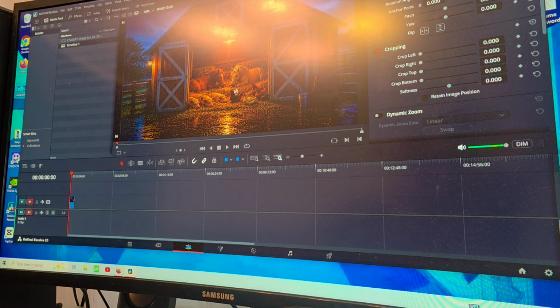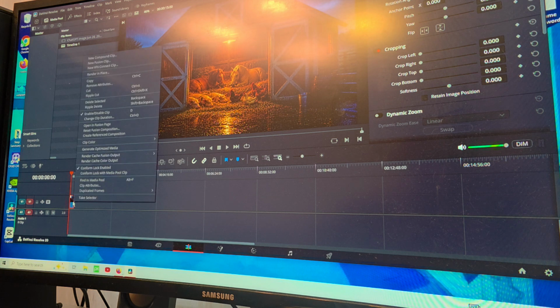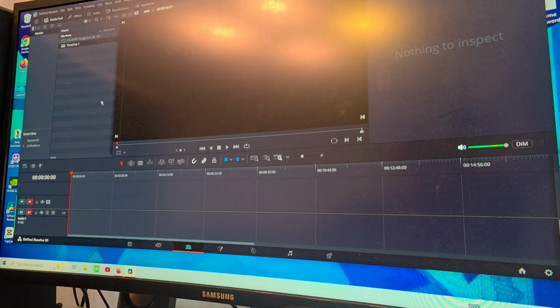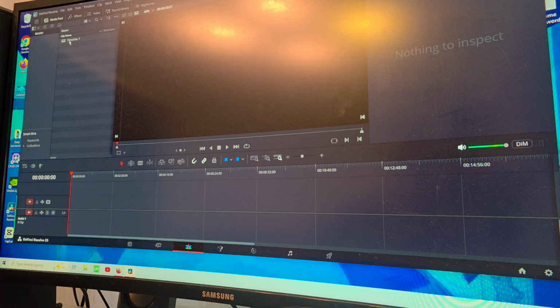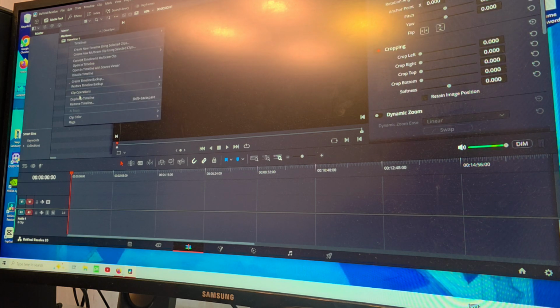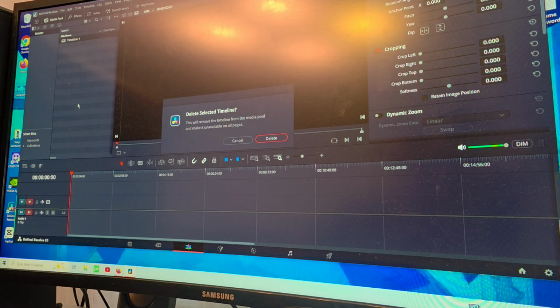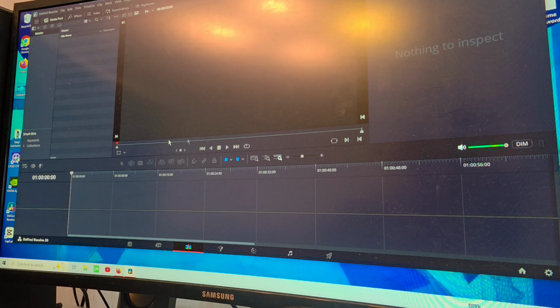All right, that wasn't the chat. This was the old barn one that I did. Interesting. So we're just gonna delete that, delete selected. We got rid of that, and now we're gonna come up here and we're gonna delete that as well, remove, because that wasn't accurate. And we're gonna go ahead and remove that timeline as well. Yes, we're gonna delete it.